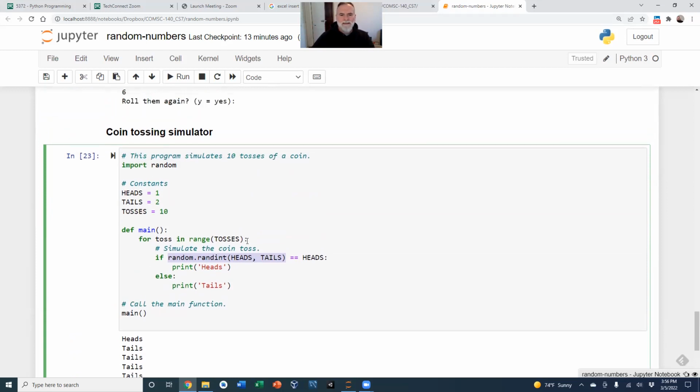So I hope this helped explain random number use and gave a couple of good examples. And we'll be using random numbers quite a bit in our coding in future assignments. So make sure you get these down and understand the 3 main types of generating random numbers.